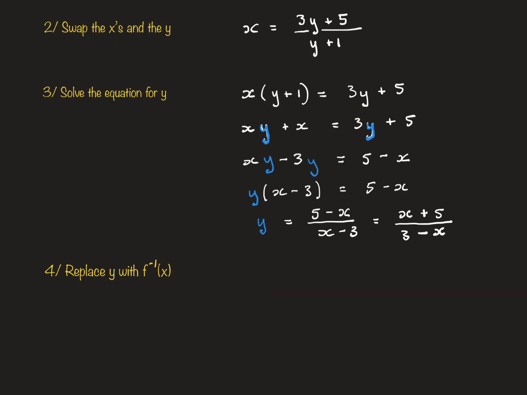Lastly, we need to replace the y with the f to the minus 1, which means the inverse function. So the inverse function is now, and remember this step is going to give you a mark because this is what the question asks for, and there are 3 marks in here.